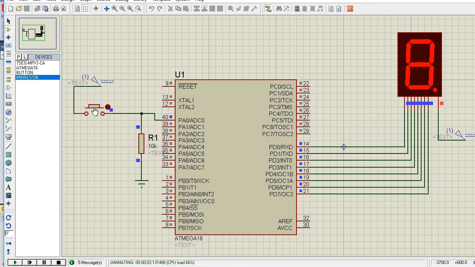Now if I click the button, I'll get 0 initially. So here you can see 0 we are getting, and if I click again, I will get 1, and in the same way 2, 3, 4, 5, 6, 7, 8 and 9. And again after 9 we have made the condition that if it exceeds 9, meaning it will be 10, then it will again become 0. So here you can see it's again becoming 0. So again 1. This way it will work.